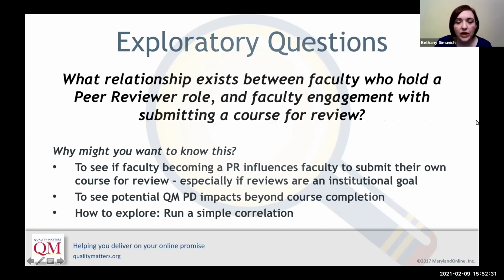Let's say that you're trying to explore the relationship between faculty who are peer reviewers, so they've taken that certified peer reviewer course, and then faculty engagement with submitting their course review. So a very similar idea, except if you have that peer reviewer role, traditionally, you've had more professional development for designing that course and ways to really evaluate whether or not that course has met QM standards.